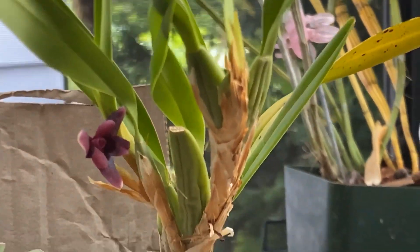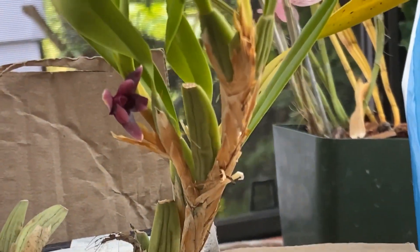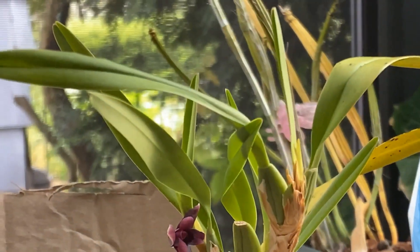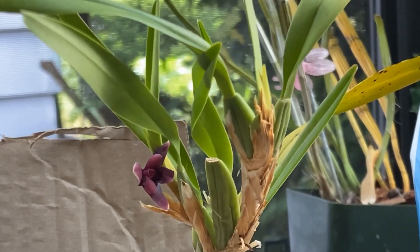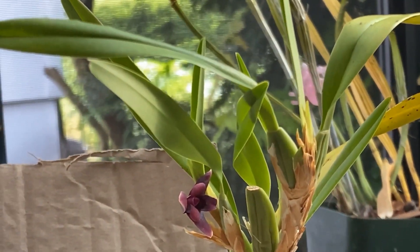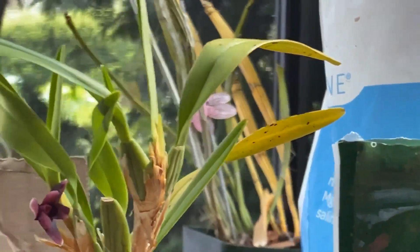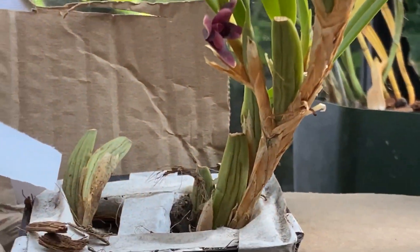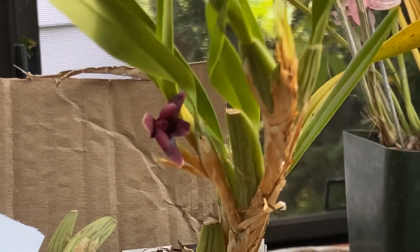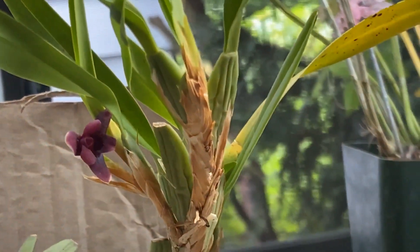This plant likes even watering all year - it likes to be moist but doesn't like to be damp and soggy. In the wintertime it likes a little bit less moisture, but still needs some. It blooms throughout the year, not really one specific time. It gets the name 'variable' because the flowers of this species are very variable - they can bloom white, yellow, sometimes dark orange, greenish yellow, and even darker colors like dark red or reddish brown.